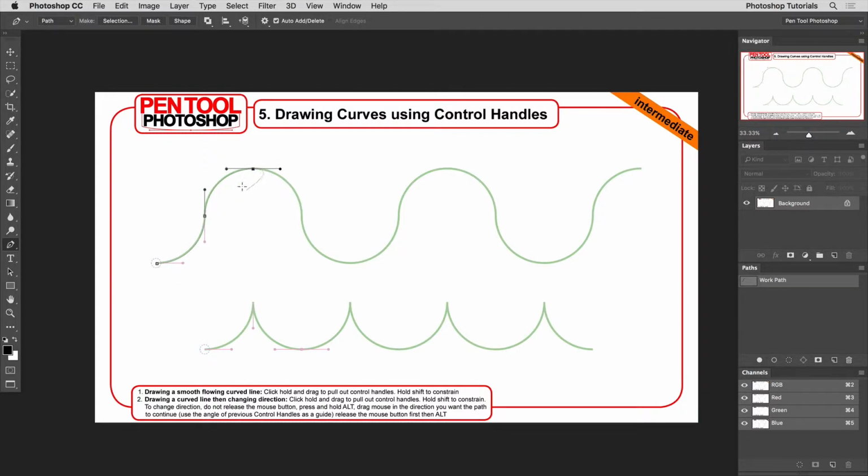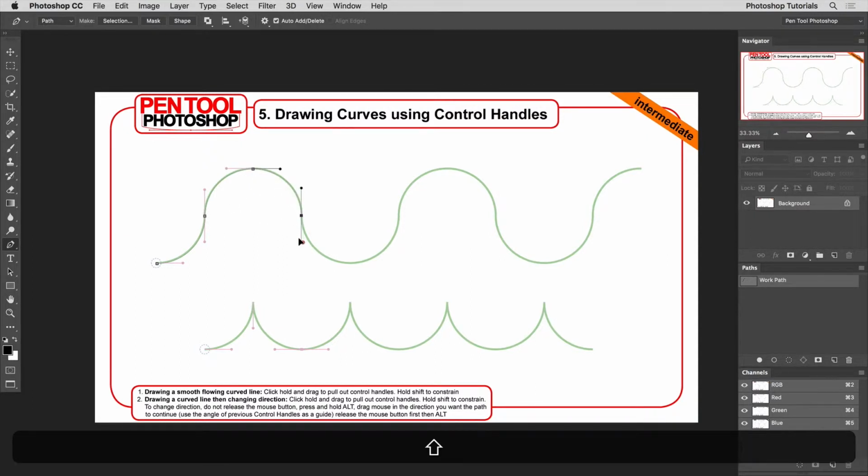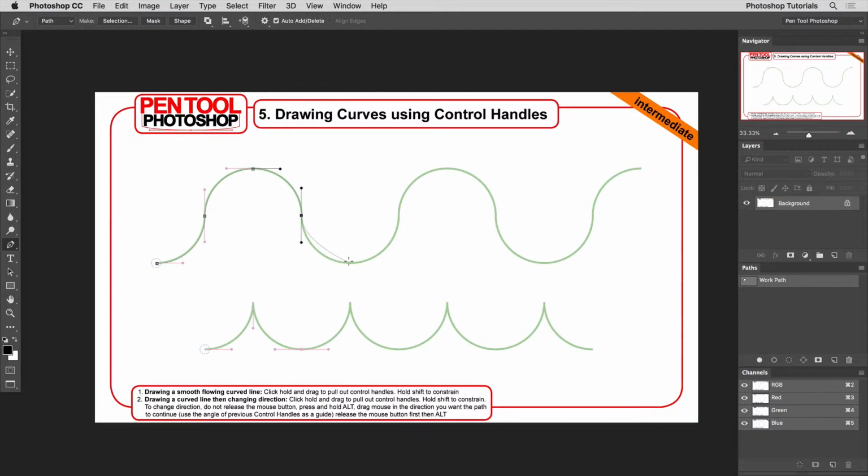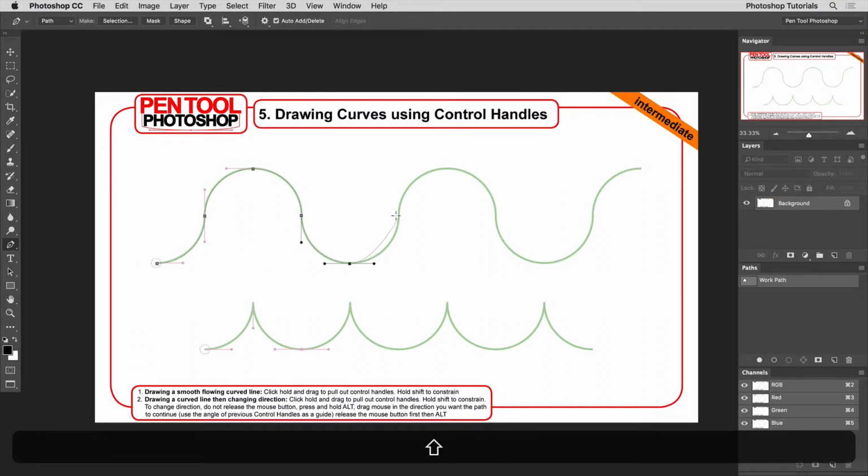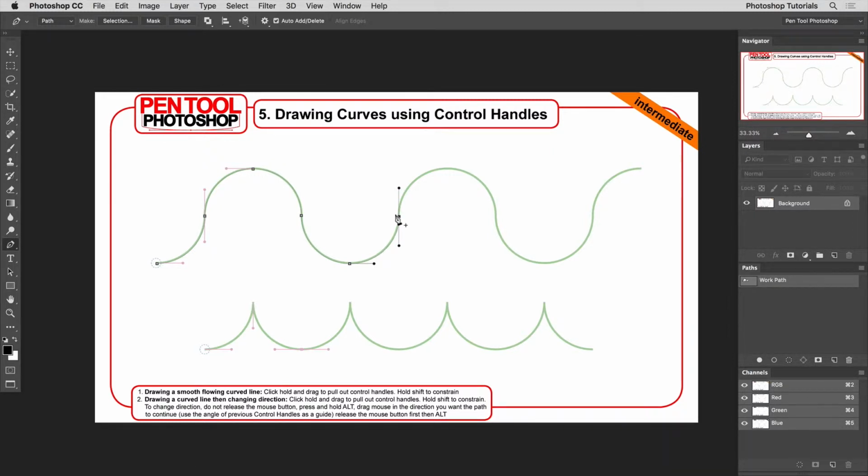So at this point here, you can sort of look at previous anchors and control handles and think, okay, I'll put a point here, click and drag. So you can see it drags into place. So you can see that previous one was there, so I think, okay, I'll copy that, click and drag, holding down the Shift key. So you see this one here, it's not in line with that one. So I can hold down the Command key, or I can just use the arrows like in the previous tutorial and nudge it up.